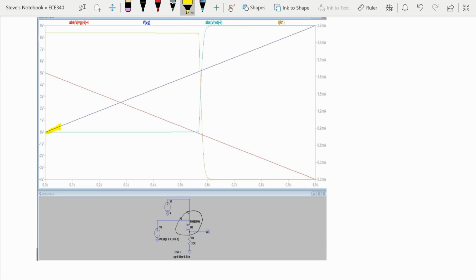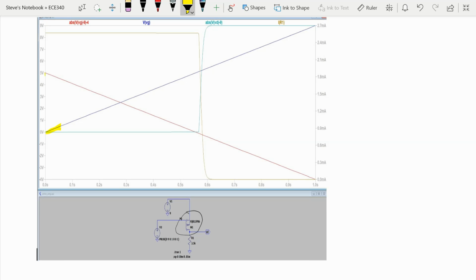So then this red one right here is showing how far we are from threshold. So if we have 0 volts in the gate, that means across our gate to source, we have 9 volts, which means that this one has a threshold of 4 volts. So you see that we're 5 volts above threshold. So that means that we're conducting as much current as possible.